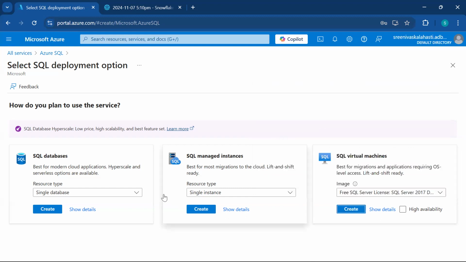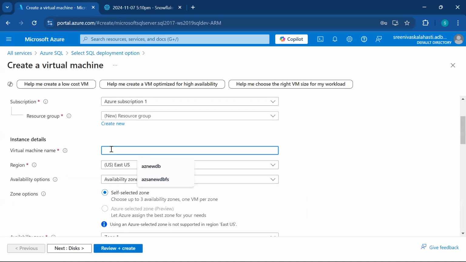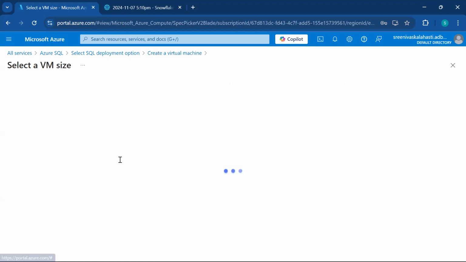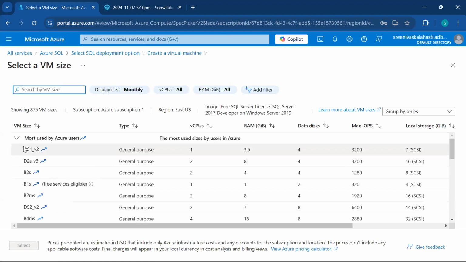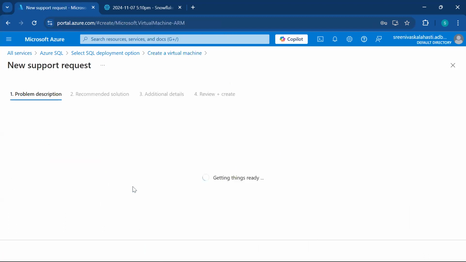Take the older version and see. Wait for that.